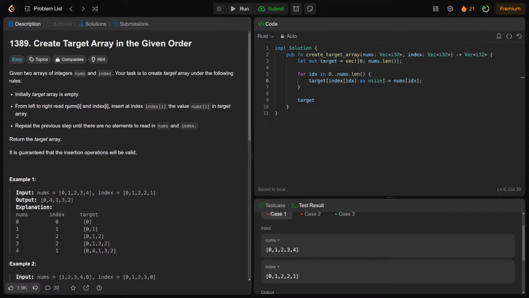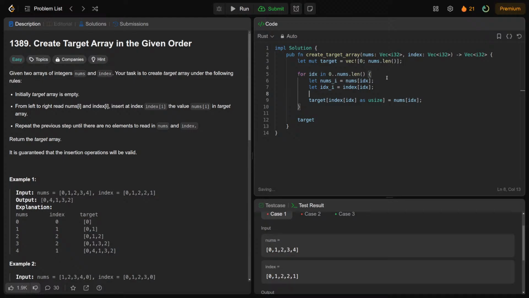Again, from left to right, read nums[i] and index[i]. Okay, so we do that. Index[i] and nums[i]. We can do this: nums[i] will be nums[index], and let index[i] will be index.